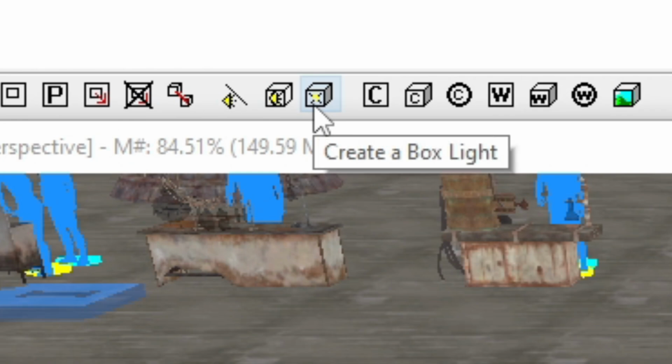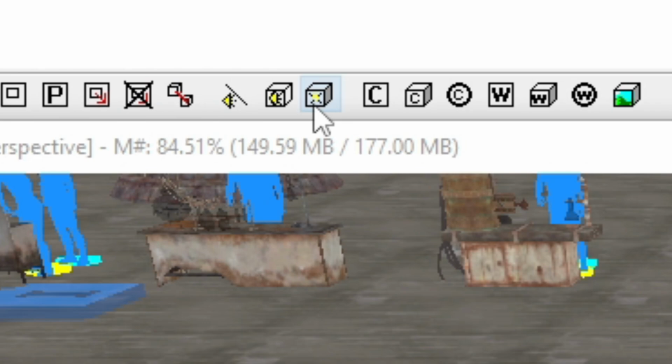And then you also have the box light, which is used for having lights only in a designated box, essentially, so that they don't shine outside of that box. Very useful in interiors, once again, if you have a light that shines through the wall because it didn't detect the wall properly. This is where then those box lights are very, very helpful.